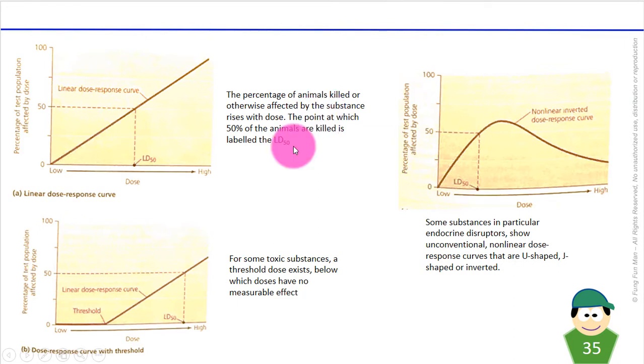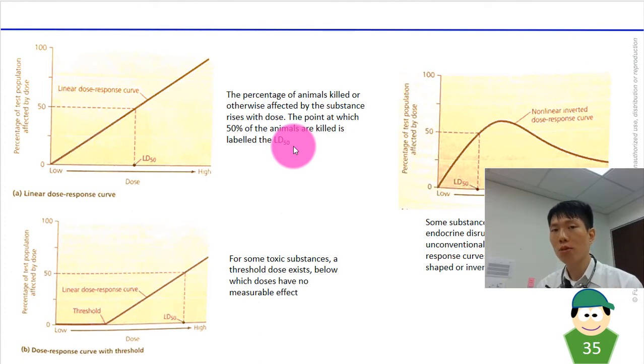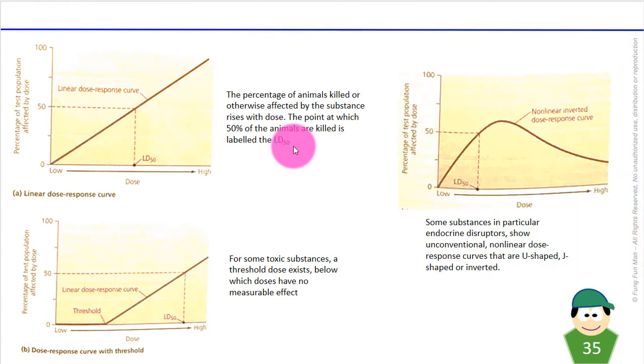A high LD50 means you have low toxicity, because you need a higher concentration of that chemical to kill 50% of the population. In turn, if you have a very small value for LD50, what does it mean? I just need a very minute concentration of the chemical to diminish about half the population of the animal tested. So it's very tragic.